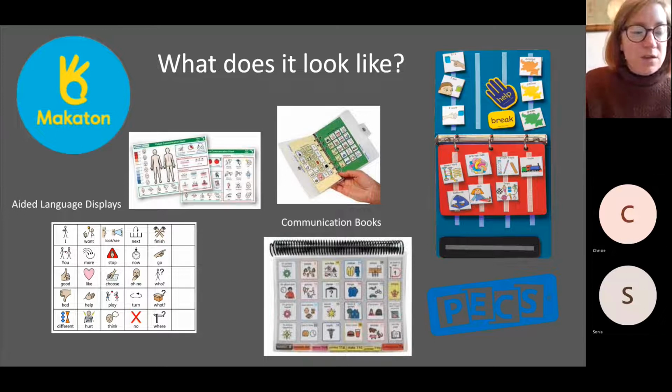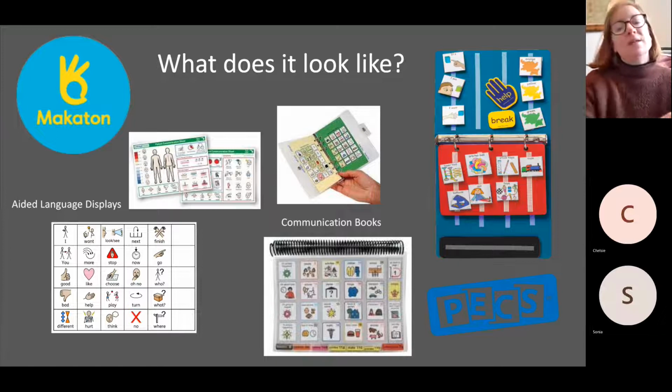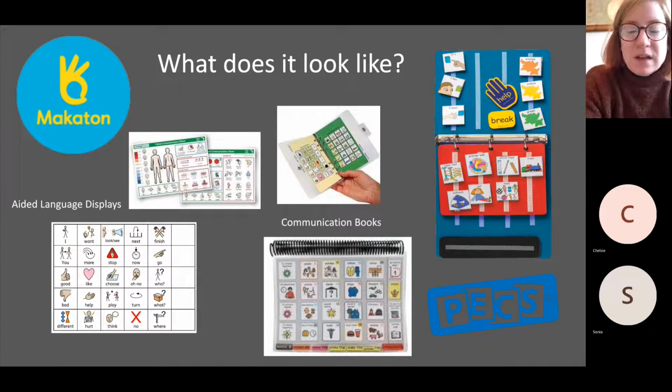And in the video with the man talking about the incident of abuse in his care home, he was using core words, and the aided language display on the bottom left is full of core words, and we'll come on to why those are important. And there's a medical health chart aided language display as well above that, which is a lot more complicated. The next two pictures along are communication books. There's loads of different types of communication books. We are going to talk about the one at the top, the one which on the left has a yellow page and on the right has a green page.